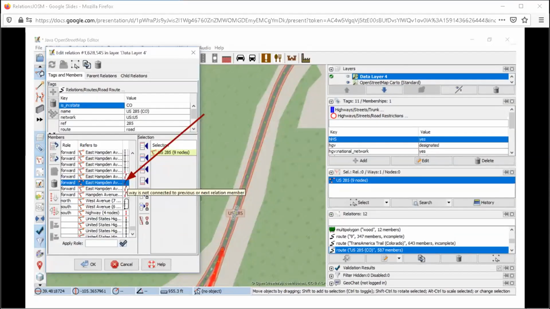Just some tips and tricks, or some well-wishing, to those of you who are going to get involved with editing large relations, such as a complex highway system. My best advice is to make sure you download all the segments so you're not missing something as you're looking through.